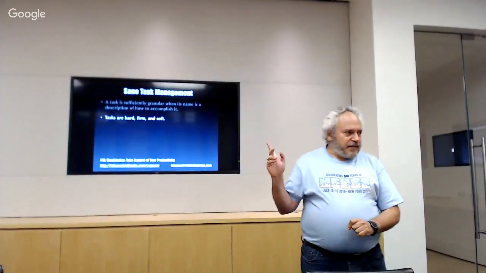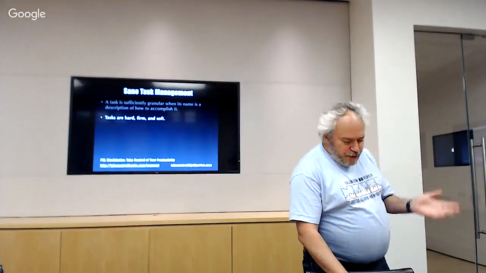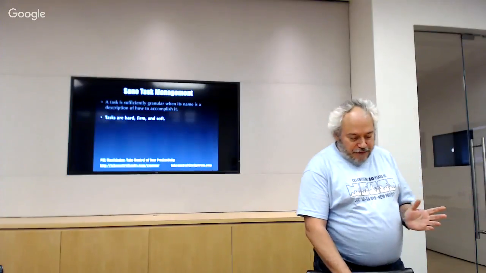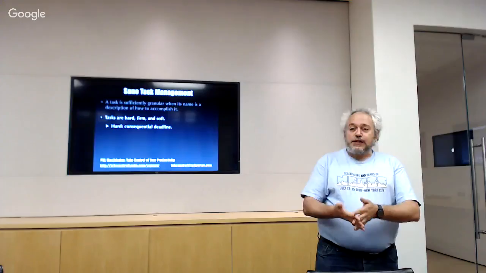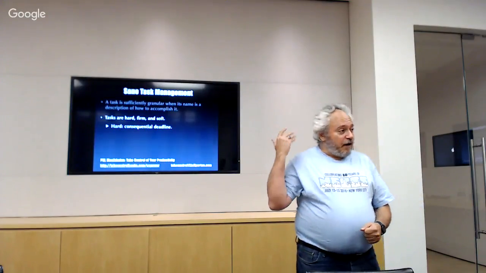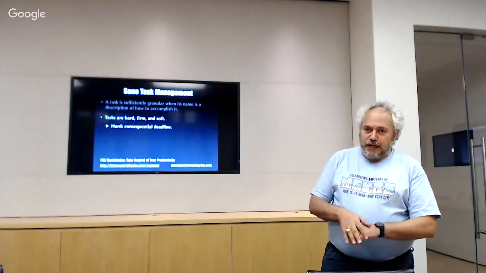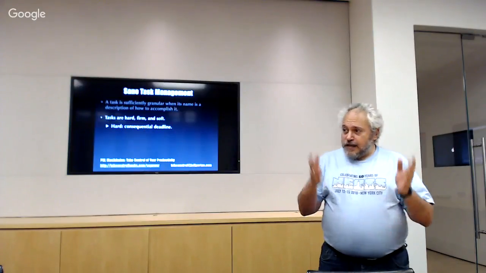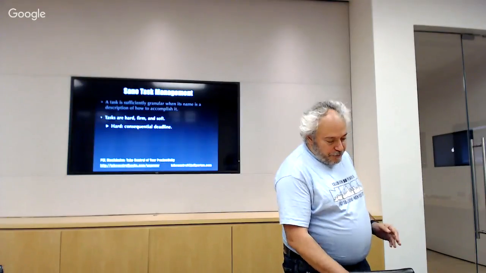Tasks with due dates can have hard due dates, firm, or soft, which most people have no conception of, and those who do get them very confused. A hard due date for a task is a consequential deadline. If I did not have this PowerPoint presentation ready by 5 o'clock today, the first consequence is that I'd be doing it in the Uber on the way here, and the second is that I'd be here talking without slides. So, a consequential deadline: bad things happen if you miss a particular due date.